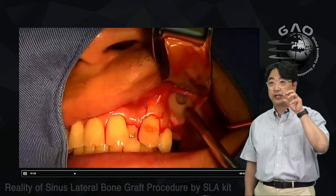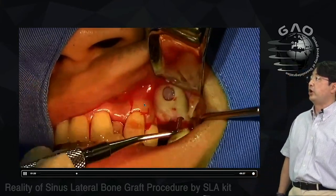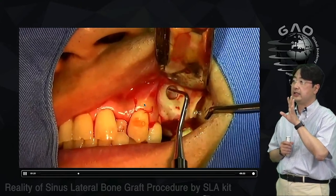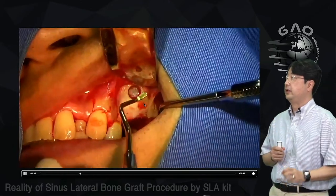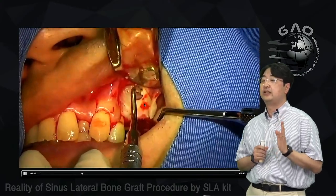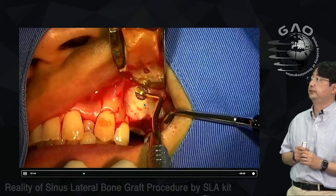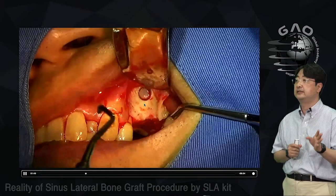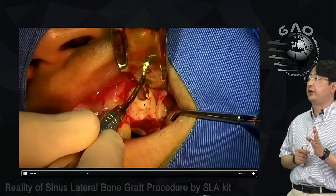As you see, you can see the drop of the lemur. Now it's open, right? You can see the thin cortical plate from the LS lemur, and it's moving with the curette. Now I have the number one Freer elevator to do the distal and medial dissection. I do the medial and distal dissection first with number one.